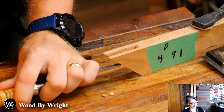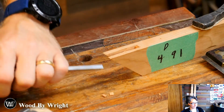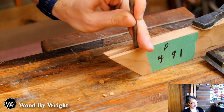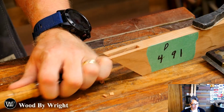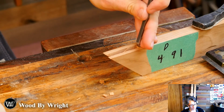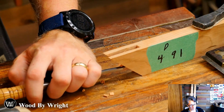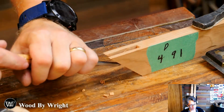And I can very quickly remove material this way because I'm letting the grain do the work for me. So I'll just chop down a little ways, then come in from the end and pop it out. Then repeat the process. Chop down, come in from the end, pop it out. And I'm going to do that down about halfway.